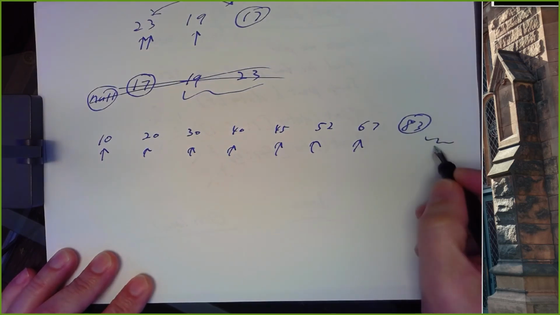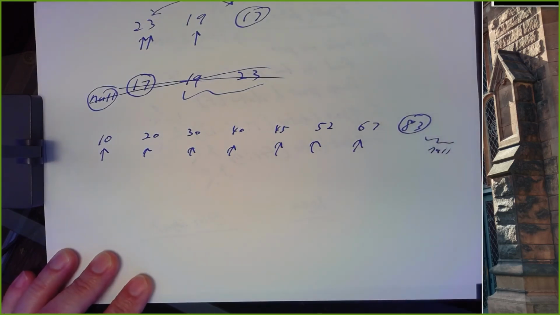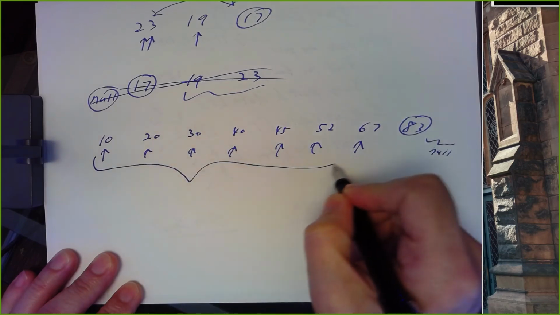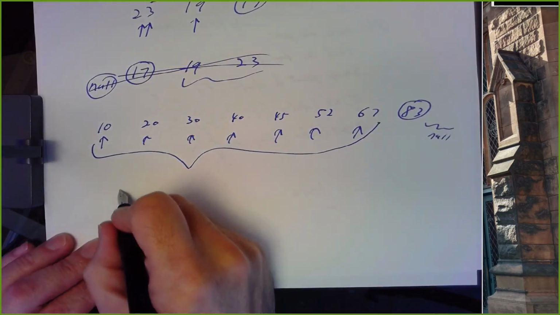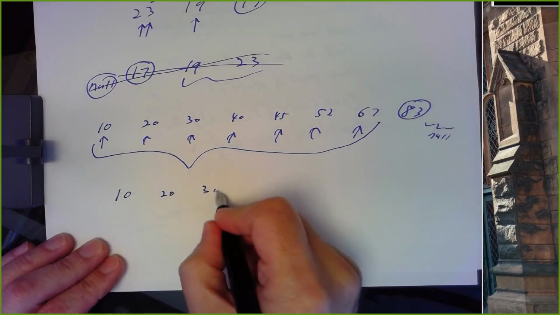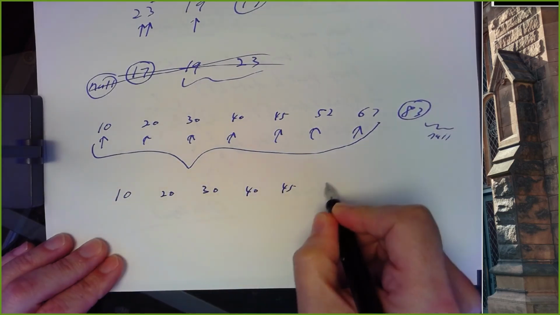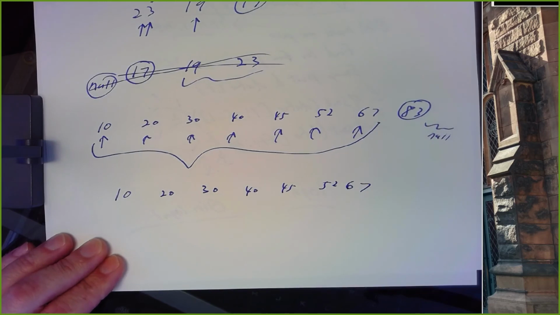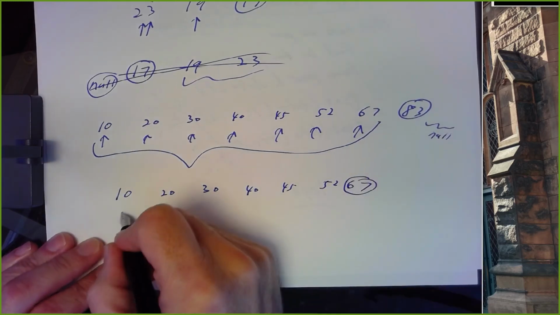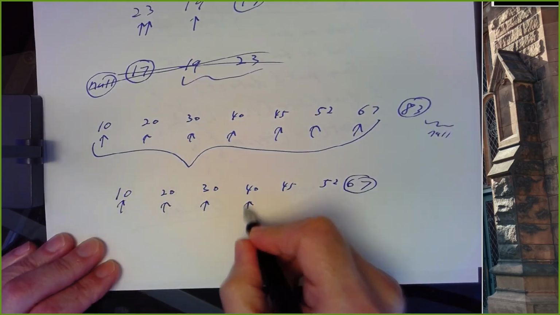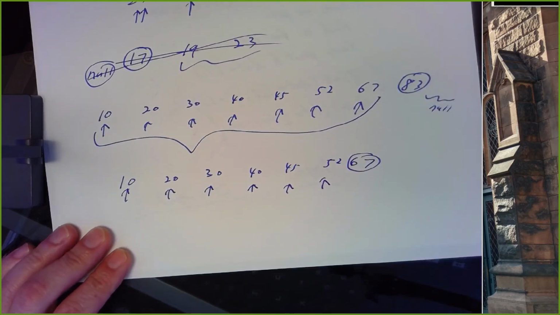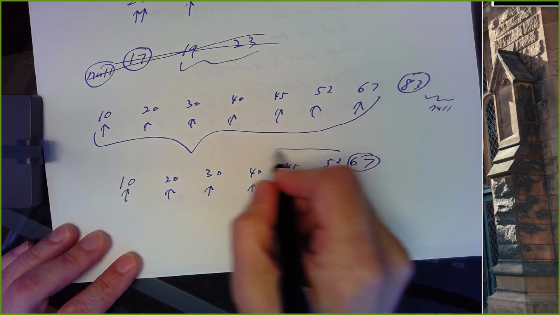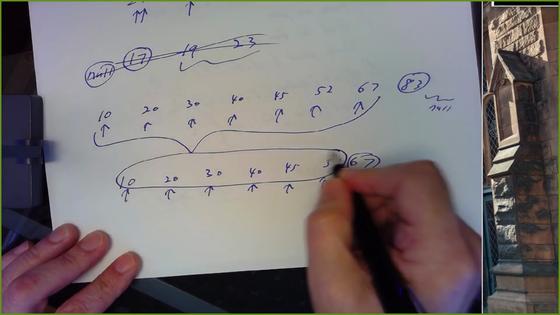One will be to sort the null list on the right. The other will be to quicksort this list. So we call quicksort with a new subproblem, which is, hey, let's sort this. And we'll put the pivot at the right, and we'll start moving from the left, looking for things that are smaller. We get to the end, and the 67 happened to be in the right spot. Now we have to call quicksort on this list.